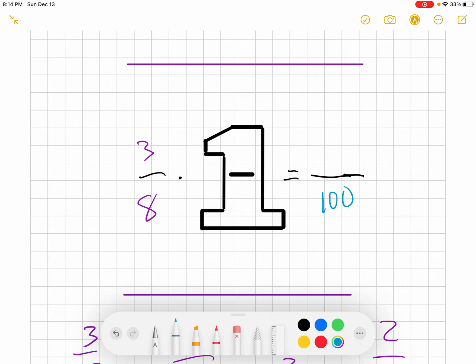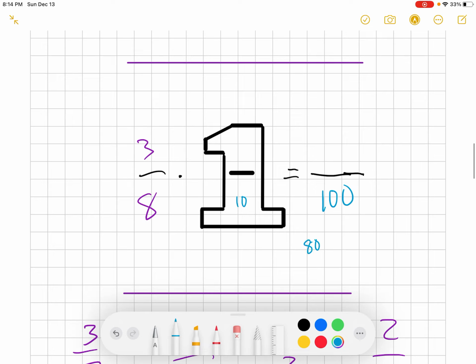Well, I bet you struggled a little bit trying to find the giant one for this one, right? If you tried 10 in here, this would have given you 80, and that's not going to work. So we could have tried an 11 in here, right? 11 would have given us 88. Still not big enough. Let's try 12. 8 times 12 is 96. Still not big enough. So let's try 13. 13 times 8 is 104. We got a problem, and it doesn't work out perfectly.